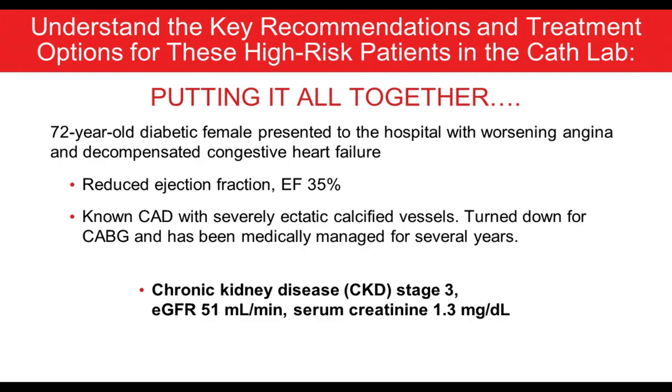So let's put it all together, and we're going to finish with a quick case. This is a 72-year-old diabetic female presented at the hospital, worsening angina, decompensated heart failure, reduced EF. She has known coronary disease with severe ectatic calcified vessels, who's been turned down for bypass grafting, and chose really to be medically managed for several years until her anginal frequency increased. The elephant in the room is the fact that she has stage 3 chronic kidney disease. eGFR is 51, and you can see her serum creatinine is 1.3.